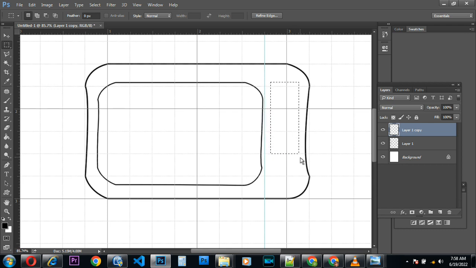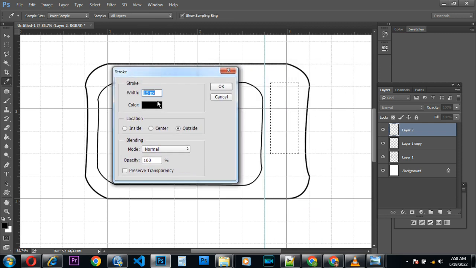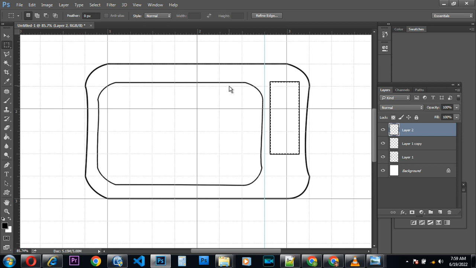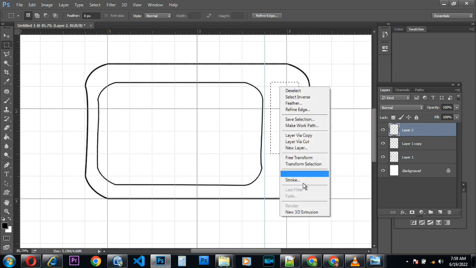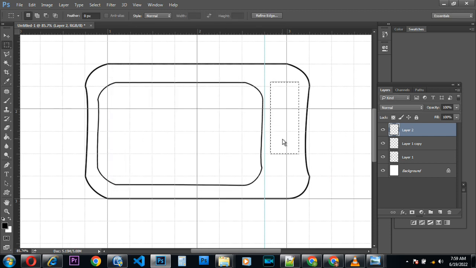So once I've drawn out a shape in this form, the next thing I'm going to do is I will add a stroke. I will create a different layer. I will add a stroke. So this stroke now, I want it to be thin. So I'm gonna make it 4, or let me say 3 is okay for me. Then I click OK. 3 is even too big. So what I'm gonna do is that I will use one stroke. I will use 1. Then I click OK. As you can see, the line is very thin. Then I have to deselect.